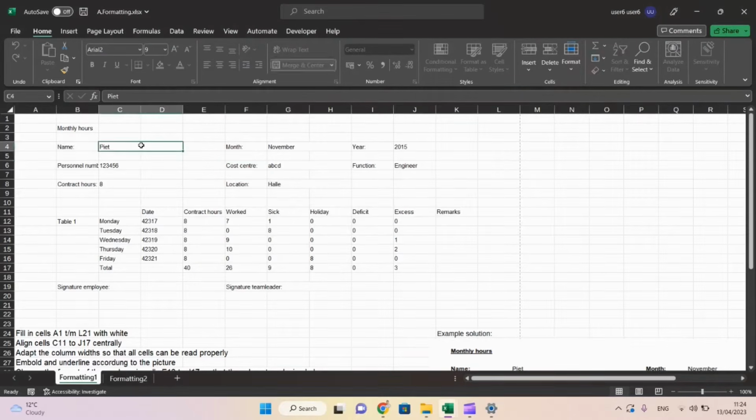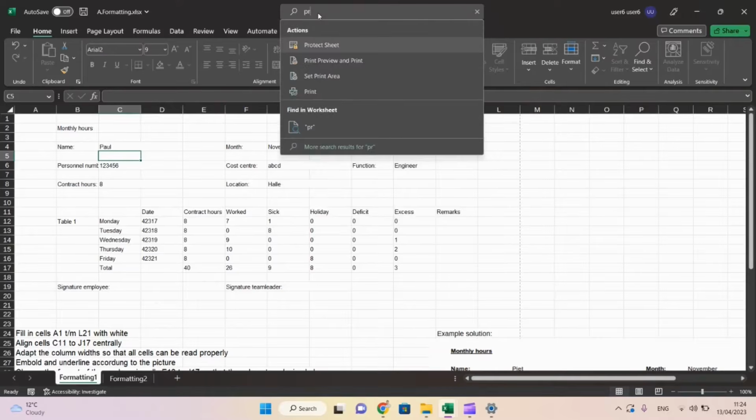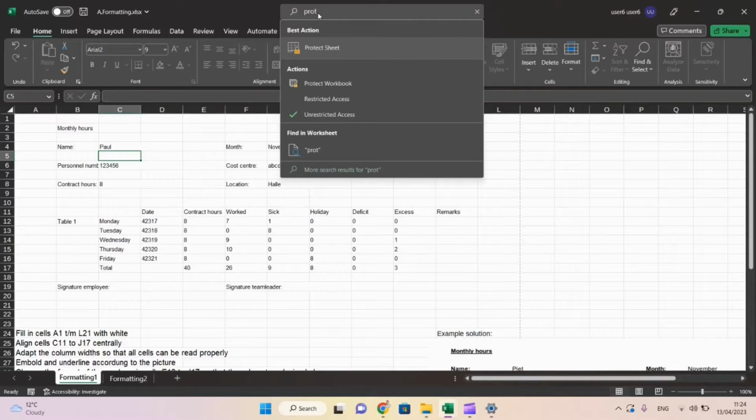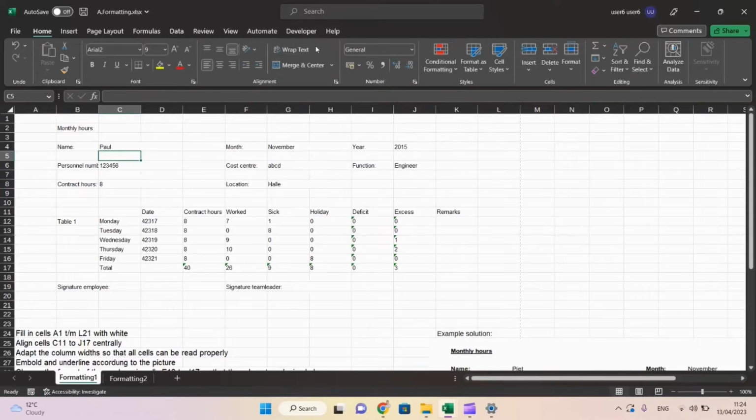But remember, I unlocked this one. So let's see. This one we're allowed to change. And really, that's all there is to it. I forgot, we want to unprotect the sheet. We want to unlock the sheet. Now it's unlocked again. It's that easy.